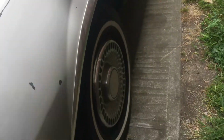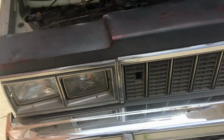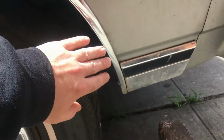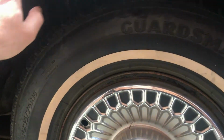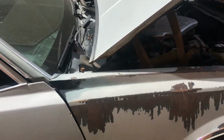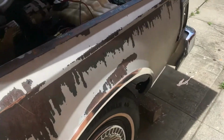So I'll probably take all the trim off. I'm gonna take this trim off first, the grill and everything. Take these off. Well, yeah, I'm gonna take this off for sure. I don't know if I have to go down this low. I might just take this one off and then just hit the top of the fender, because it's got paint on it still. I'm gonna just fog it real quick so it doesn't look so bad.